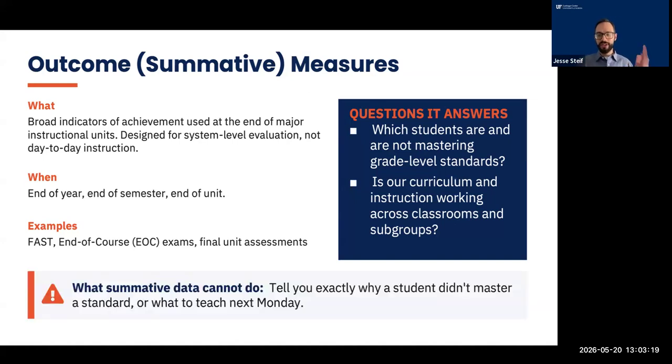So again, summative data like screening data, though, it cannot tell you exactly why a student didn't master a standard or what you need to teach on Monday. Again, there are too many variables and too many ways that we assess mastery of standards to really get at the level of specific instructional skills measurement that we need to drive our intervention.